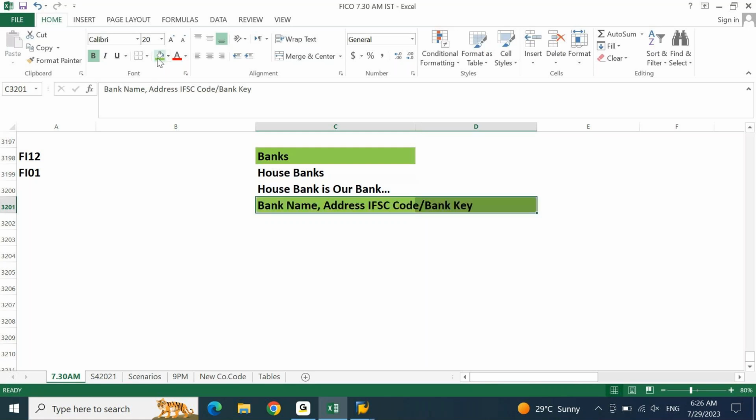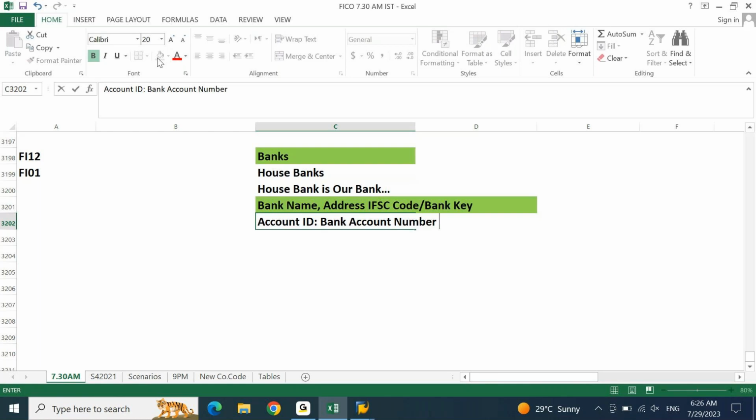Then you need to give account ID: bank account number and GL account. I'm not writing the complete information, only the key information from this particular setting.